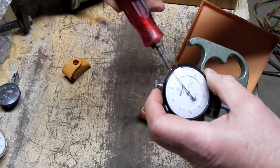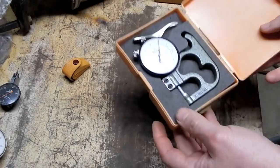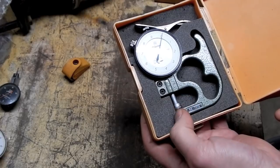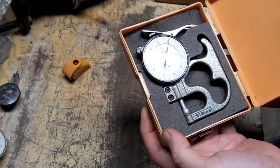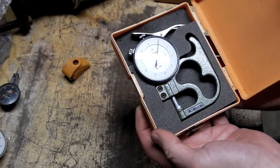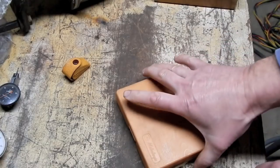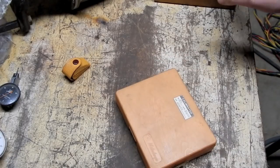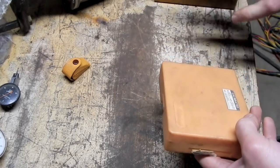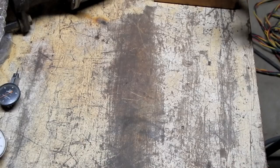This is not a big-dollar item and doesn't command a lot of money on the used market. I actually ended up paying 25 dollars for it — if I'd known the typical used market value range I probably wouldn't have bought it at that price. It was one of those situations where it would have been poor form to pull out my phone and start researching values right in front of the guy — although with the last item in part two, he actually did exactly that, which resulted in me paying a little more than I wished.